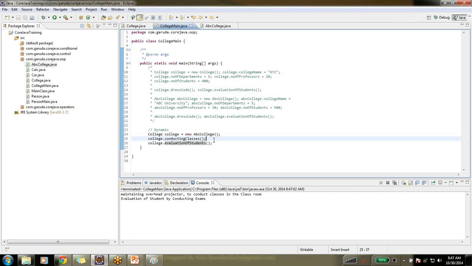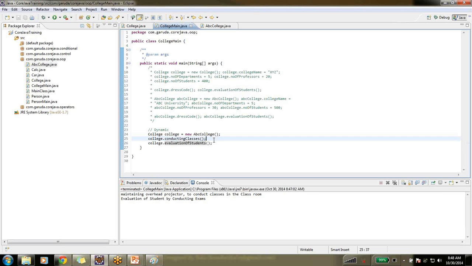In the example, if you see, this is called a reference. A Person reference referring to an object. In the same way, a parent class reference can hold the child class object. This is also allowed in Java, and without this there are so many programs we cannot do. This is a very important concept.